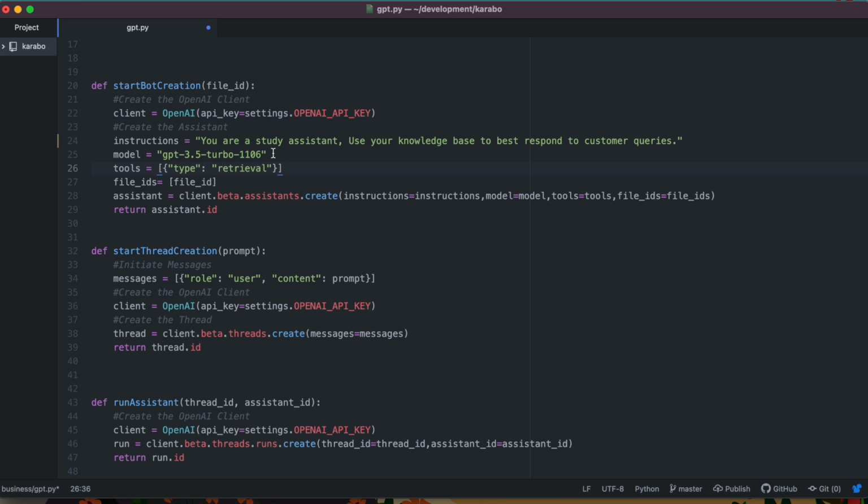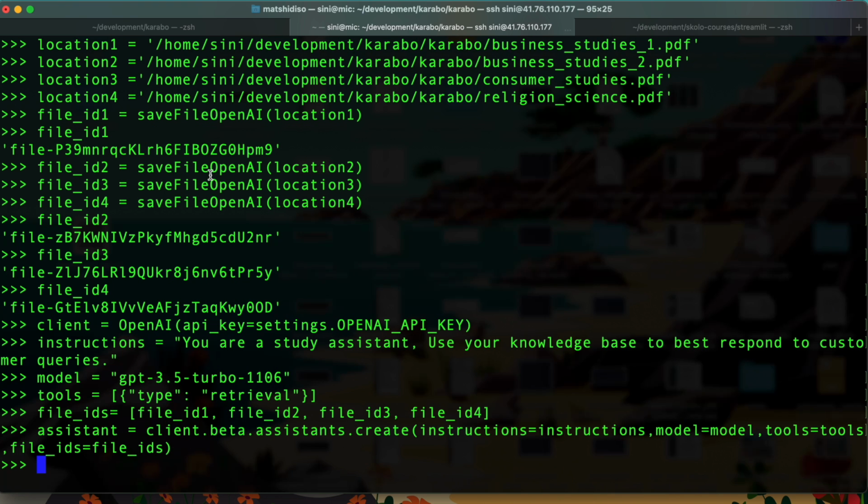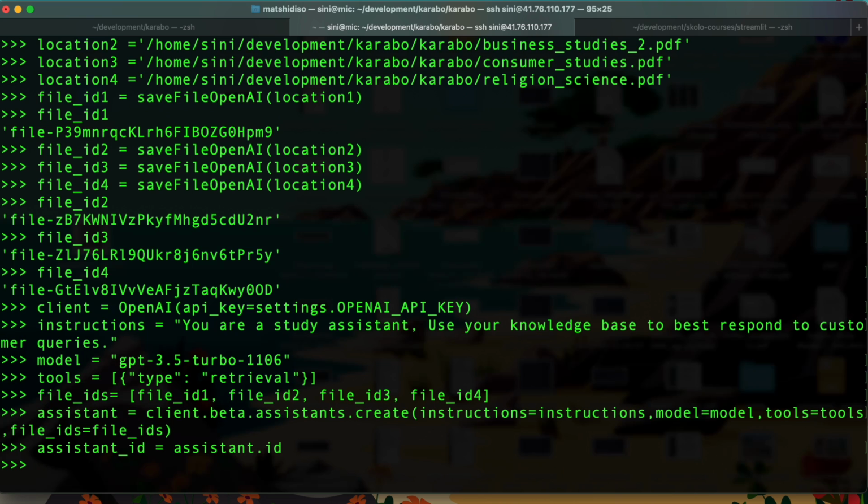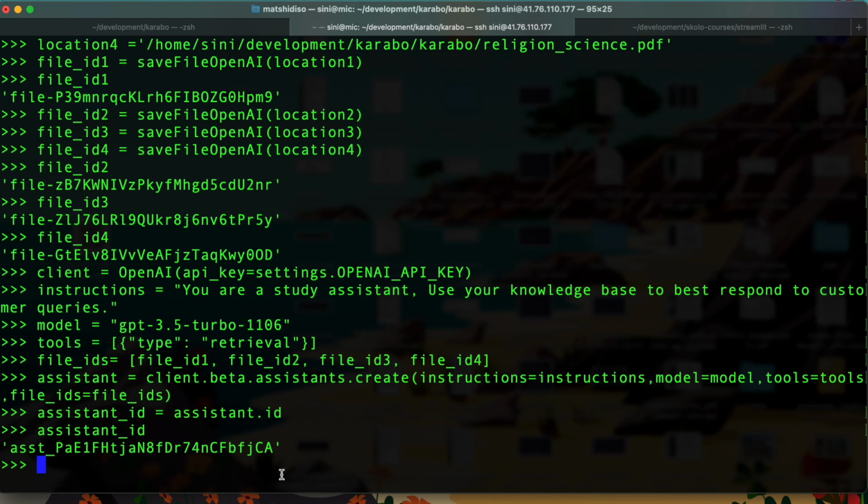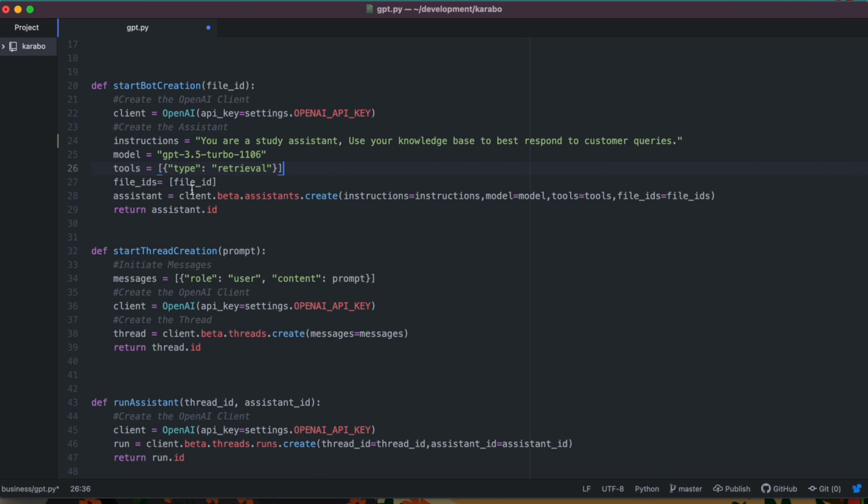After you've gotten that, your assistant ID is equal to this assistant.id, and you can have a look at what your assistant ID is. I'm also going to save it somewhere else in case something happens to this run.